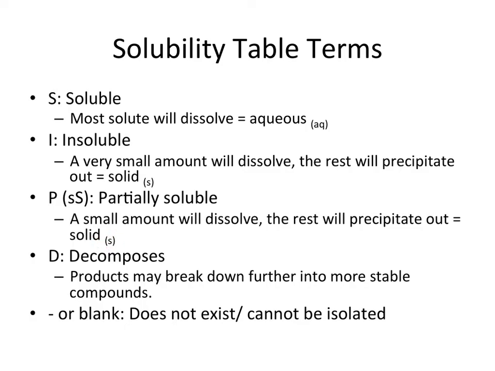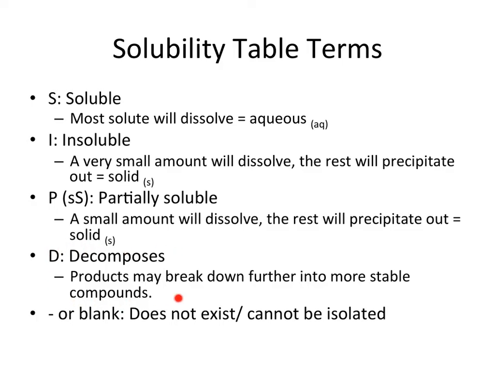Once you get into grade 12, you're going to be looking at something called KSP, and that's going to be actually giving you a value of how much it actually dissolves. So right now we're limited to kind of almost three different states. Later on we can put a numerical value onto how much it actually dissolves.